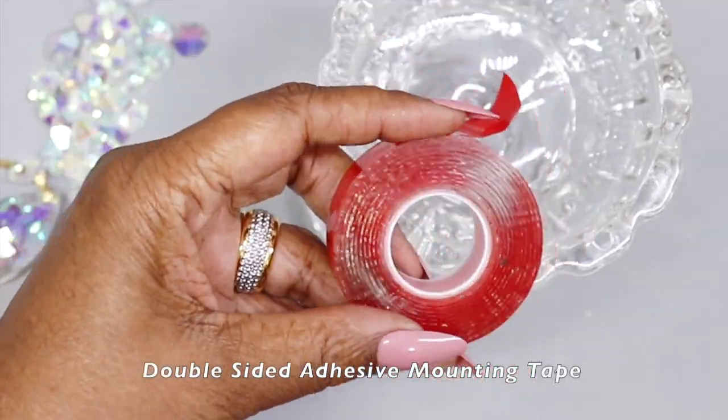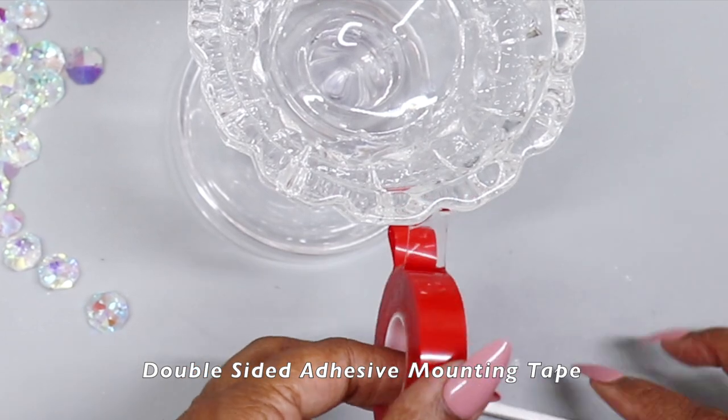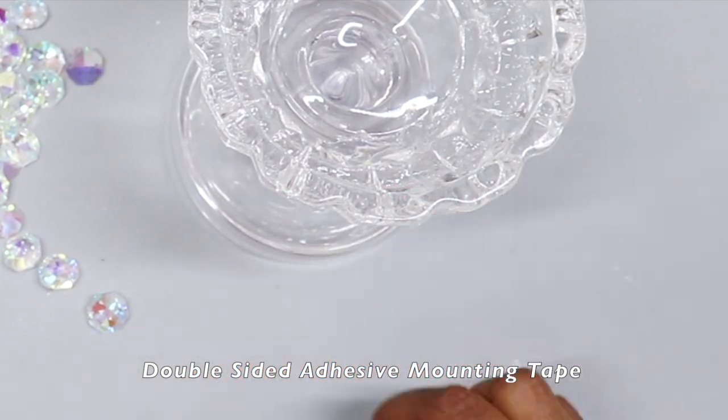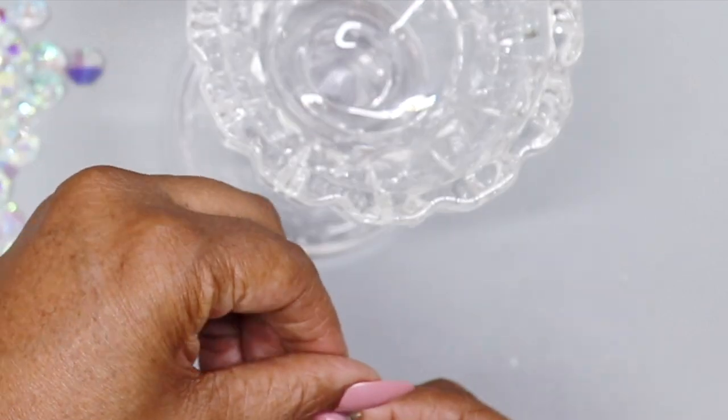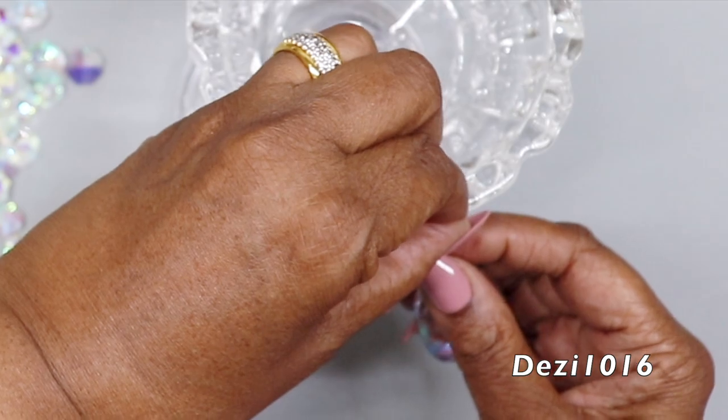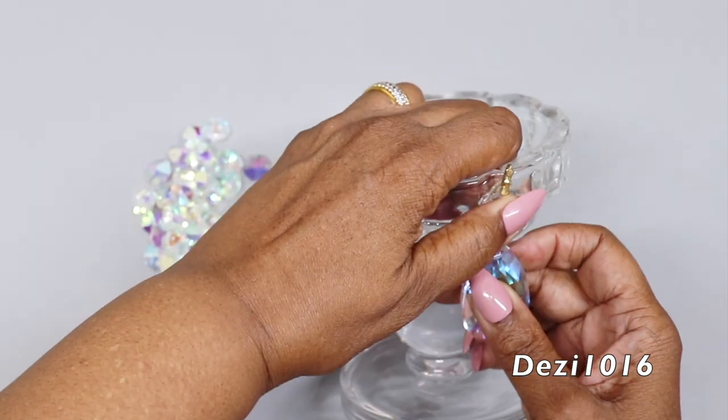Okay guys, so this is the double-sided adhesive mounting tape. I'm going to be using this as my adhesive today to attach the crystals to the candy dish. So I showed the mounting tape in another video, so I'll link that below so that you can see how I use it. But it's very sticky, guys.